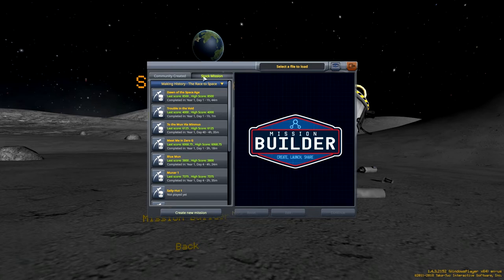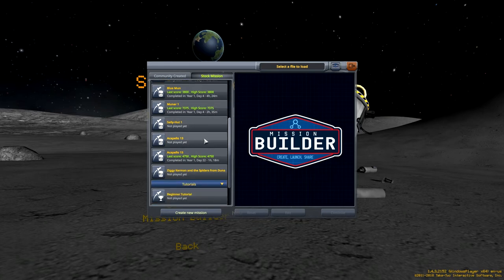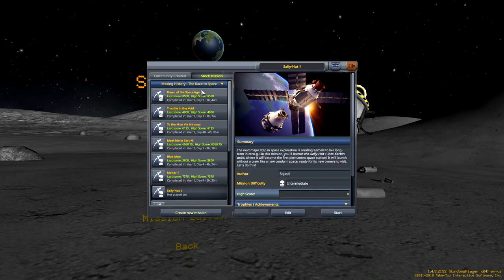And you might be wondering, what am I doing back here? Well, Kerbal Space Program was updated with 3 new missions, so over the next couple weeks, I'll be taking a look at those. The first mission that we can do is Sally Hut 1, and you can see by these icons that they are part of this stock mission, the Race to Space.